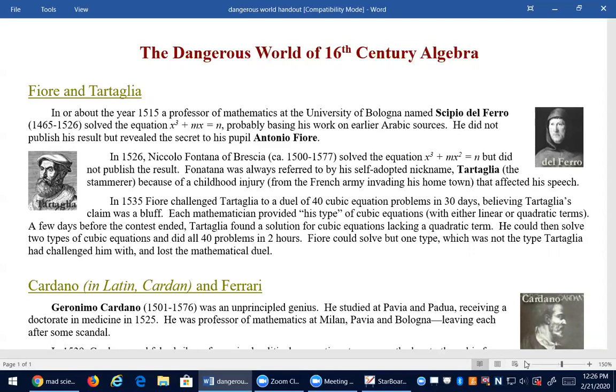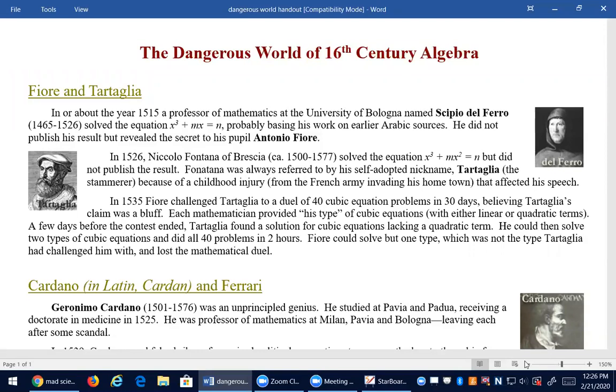So the way you would do this is by tutoring children of rich people, or maybe writing a book, but there weren't that many books. And how would the rich people know about you to hire you as their tutor? You would challenge other mathematicians to math duels, usually wagering a dinner. And if I could do your problems faster than you could do my problems, you'd take me out to dinner and there'd be publicity and so on. It was sort of like the YouTubers of 16th century math.